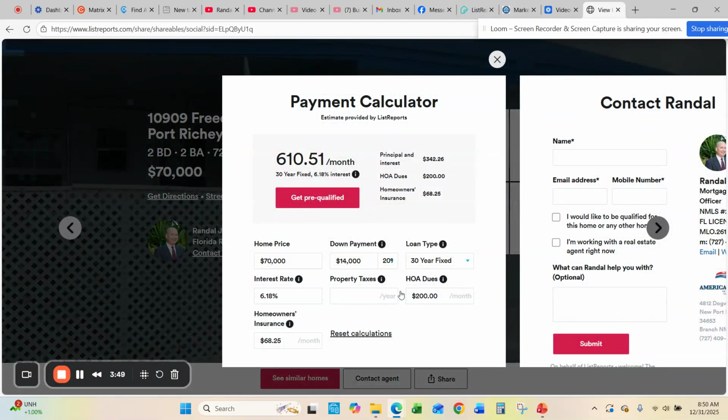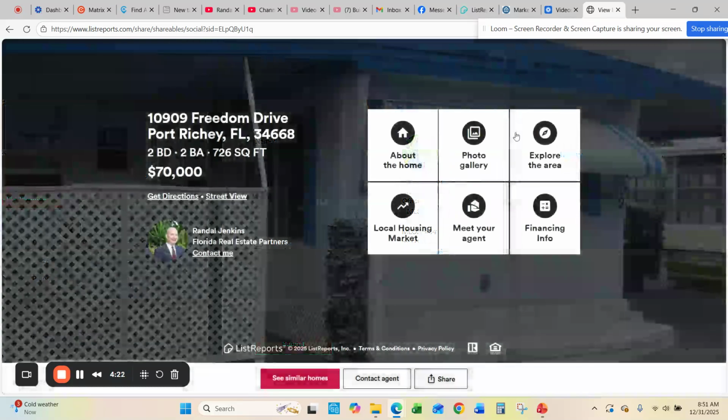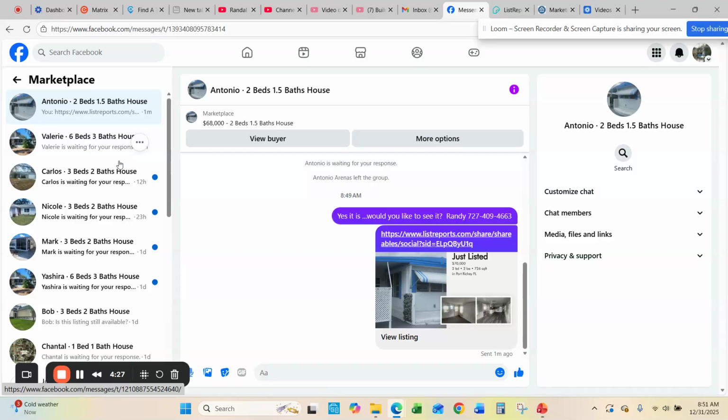Now, there's a payment calculator, and you can change any of the variables, and it changes the payment. Let's say they got it at a good price. It drops the payment down here, and you can reset the calculations. And you'll have a payment calculator for every one of your listings. Now, here's the benefit to me. I am a mortgage broker. I teach my marketing group partners how to get the best deal on a mortgage. And the whole benefit to me is this spot right here where I might get a mortgage lead. So let's jump in here and finish up this exercise.